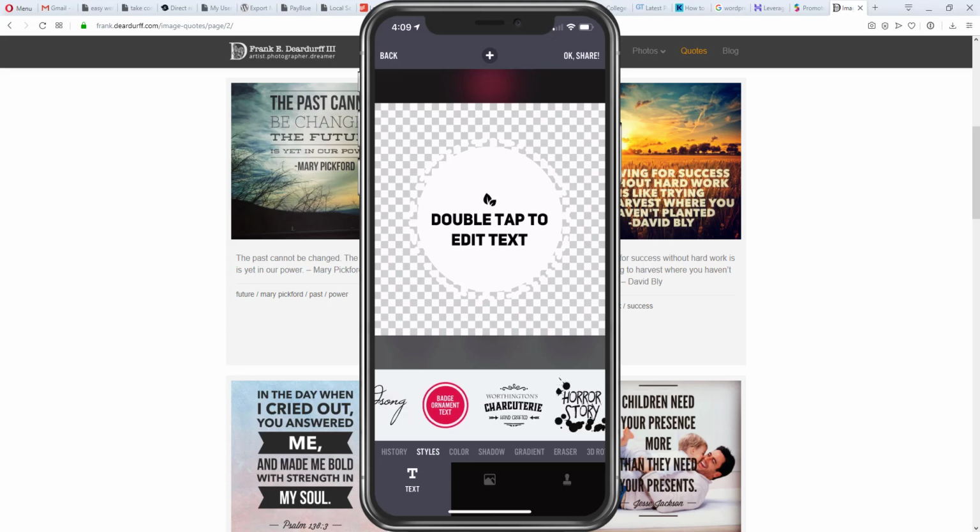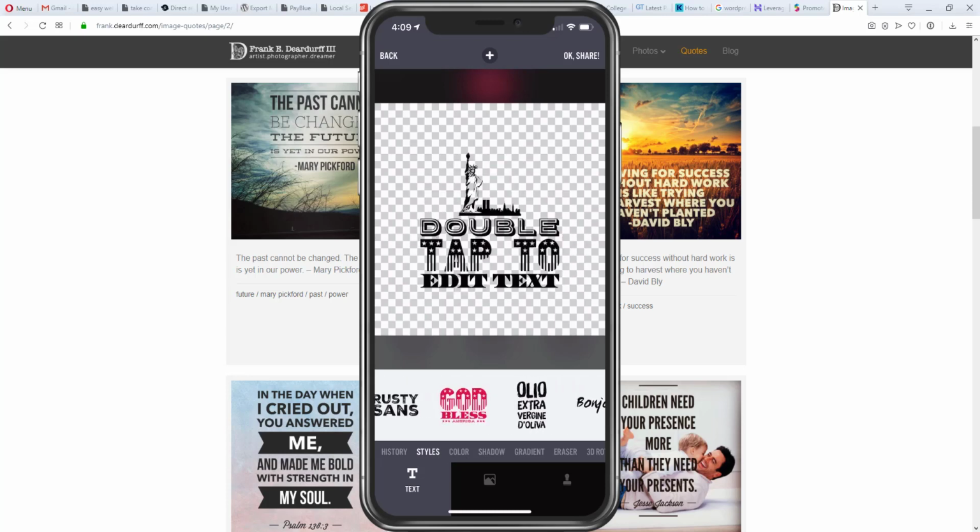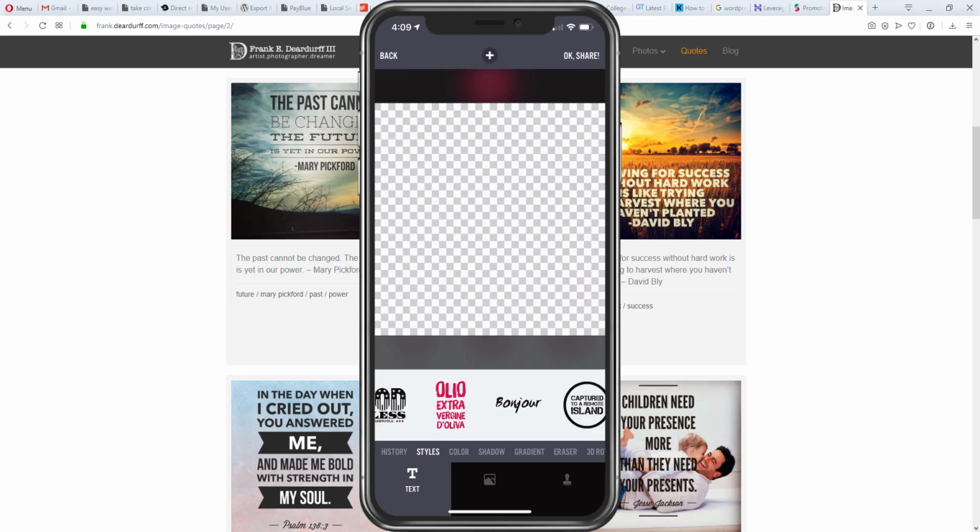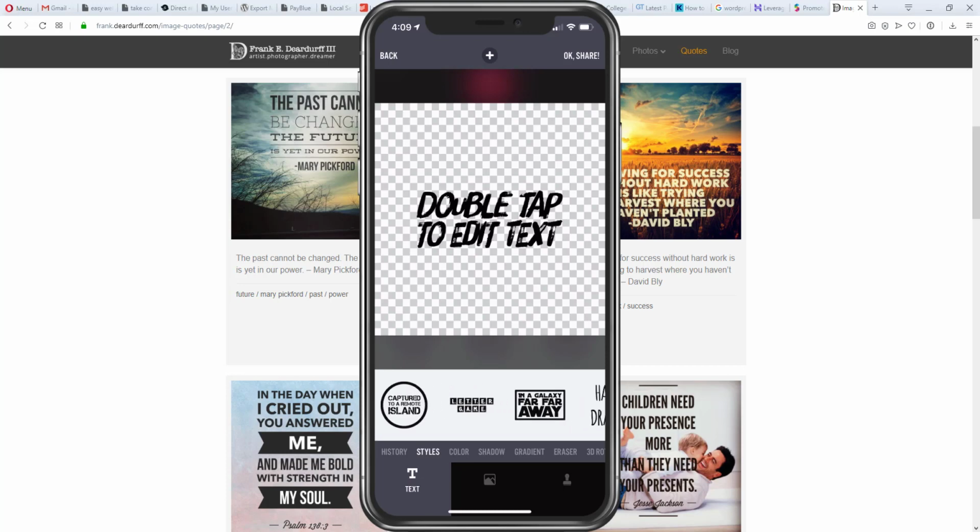So once you have those, you can play around with them. There's lots of different ones that you can add. Some really cool features there. That one's kind of cool as well. Depends on what you're looking for, as I said. As you can see, there's a lot of different options. That's the end of it there.